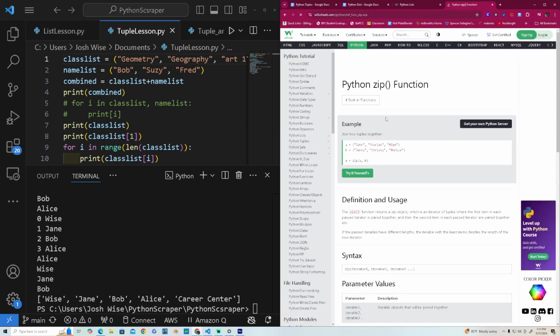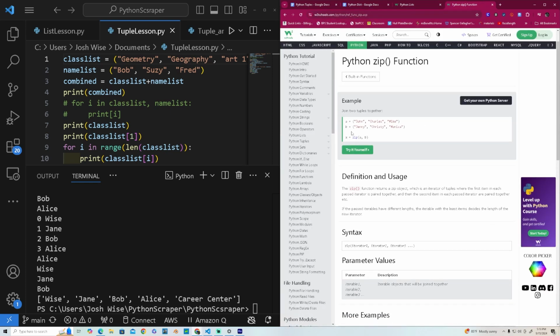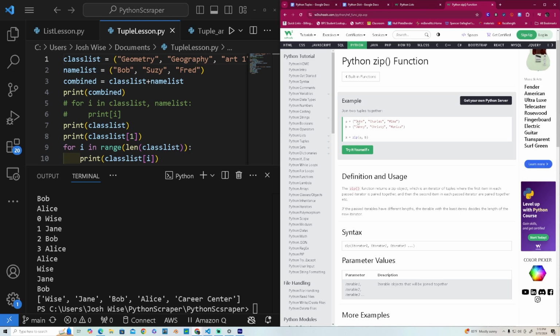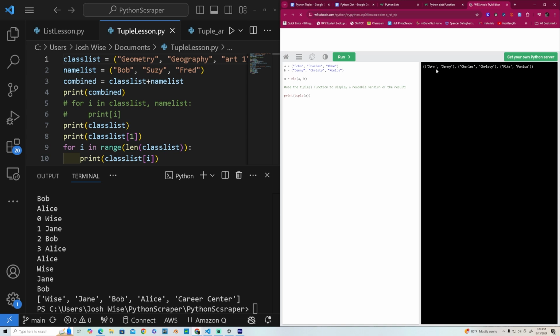What this function allows you to do is combine these. Notice it's taking this and this and putting them into groups. So the 0 index here and the 0 index here are one unit, as we can see in these parentheses. And it's doing it for the next set, Christy and Charles.